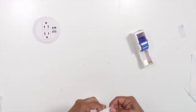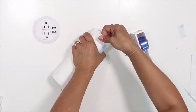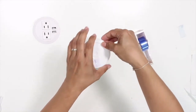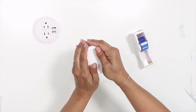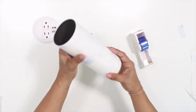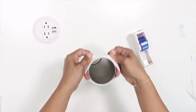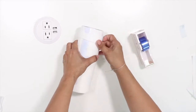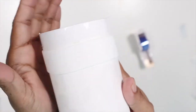Let me, hold on, this is really hard, so I have to put it close to my body. There we go. Okay, now if we had a seam, I would let it overlap a bit. If it was a full coverage, I would let it overlap, but it's not, so I'm not too worried about it. And I'm also going to do one up here. Same thing, I'm just bringing it down because I want to make sure the paper is tight to the tumbler. I don't know if you can see it, but there's my paper, here's my band. Same with the bottom.